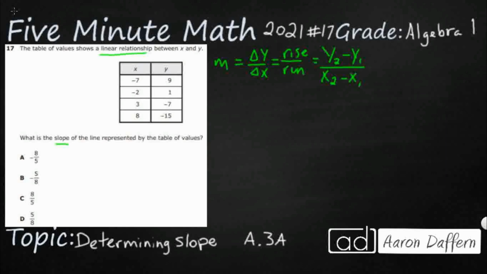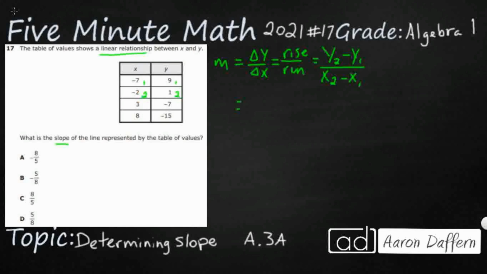Let's just say this 9 is going to be my y1, and then this 1 is going to be my y2. Now in order to make this work, the negative 7 needs to be my x1, and the negative 2 needs to be my x2. They have to be paired side to side. The 1s and the 2s have to be together. And if we'll go with that, we'll get it very simple. What I want to do is show you, does it really matter which set you use?